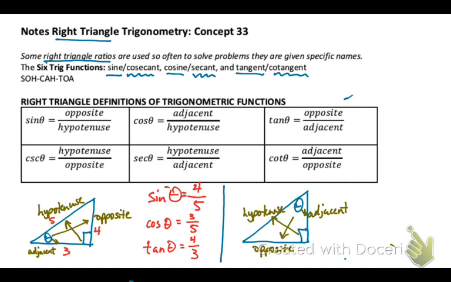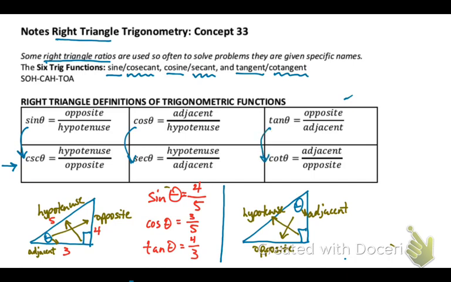Now let's look at the other trig functions, and I put them in the table purposely. They're located where they are. So underneath the sine is cosecant, and it's just abbreviated CSC, but the entire word is cosecant, and it is just a reciprocal function. Notice it is the hypotenuse divided by the side that's opposite. With cosine, it's secant, and with tangent, it's cotangent.